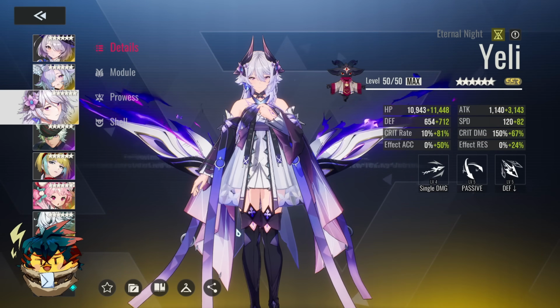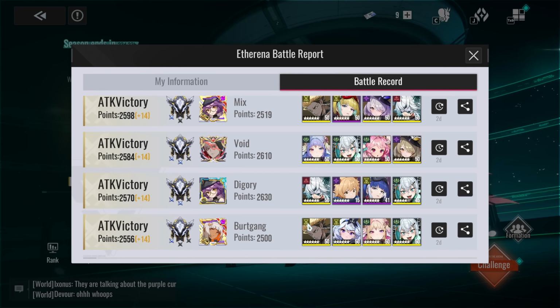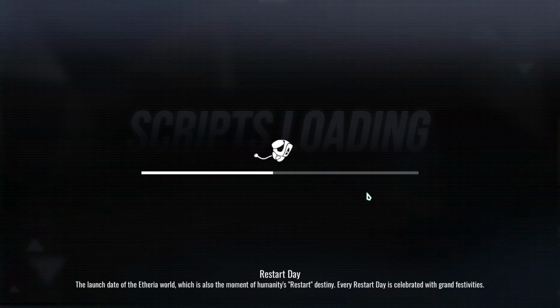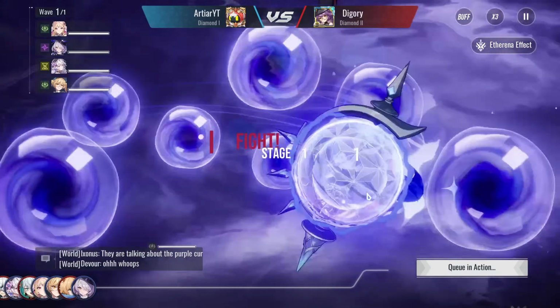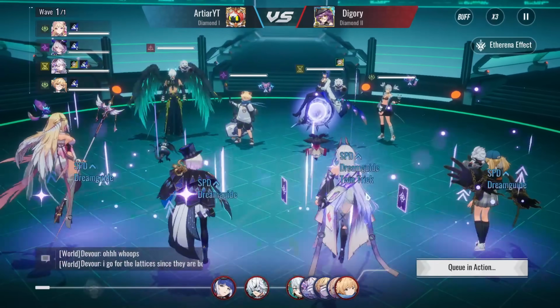But in terms of Infinity Train or wave content, Zyada will outshine Yeli. Okay, and I also want to include some PvP showcase, because she's also doing a pretty good job in PvP. So let's say this battle record here is more like a tanky team. Yeli can't really one-shot them, but all thanks to Yeli's assist damage.